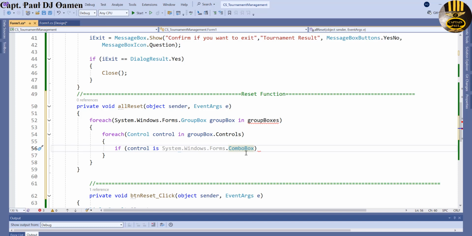If it's a combo box, in that case, I just want you to clear it.